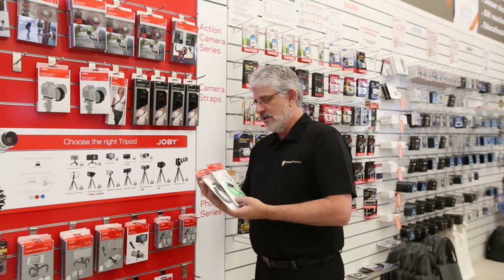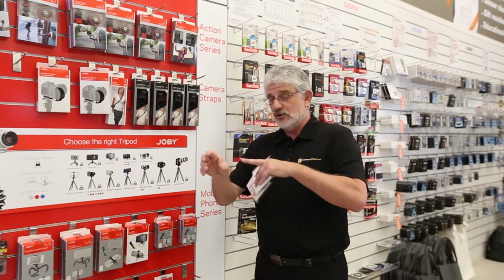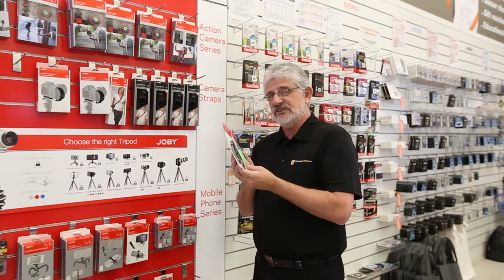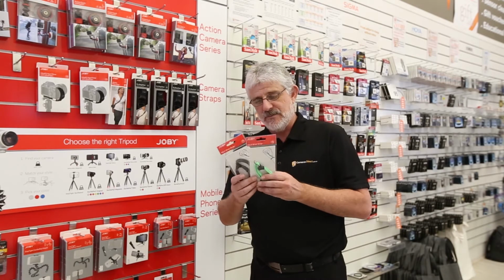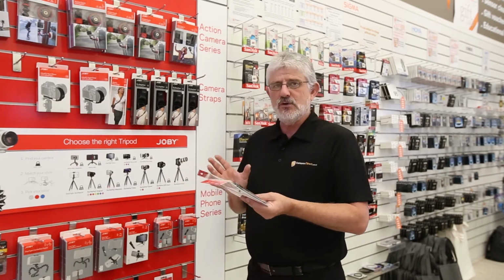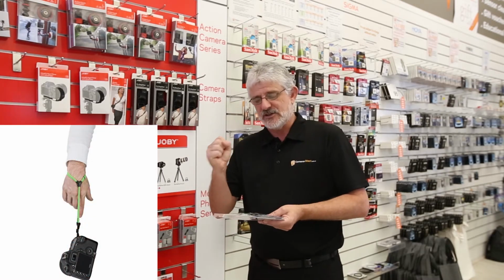Well, Joby, with this little wrist strap, will allow you to attach the camera to your wrist, so if you do drop it while hand holding it, this will save it from falling and breaking into 100 pieces. A very simple, cheap little accessory that could save your camera, and means that it's also a secure thing as well if somebody tries to snatch the camera. Again, you know, it's attached to your wrist.